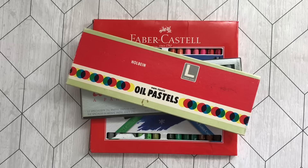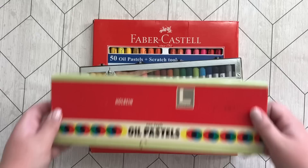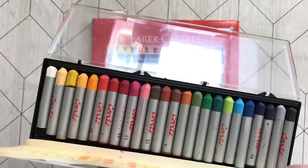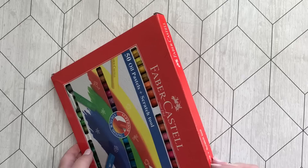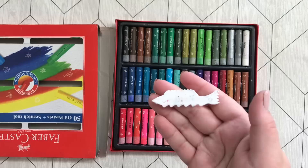Here we have a pile of oil pastels. Yes I do have Holbein oil pastels and now I don't know how to use them — I need to watch more of Cindy's videos as I mentioned earlier. These are Conti and they look like this — a bit messed up because I got these as a takeover from my grandpa. And these are 50 Faber-Castell oil pastels. I hope these are genuine but I'm not sure as they are from eBay, and they came with this really silly-looking thing. But they have some amazing colors.